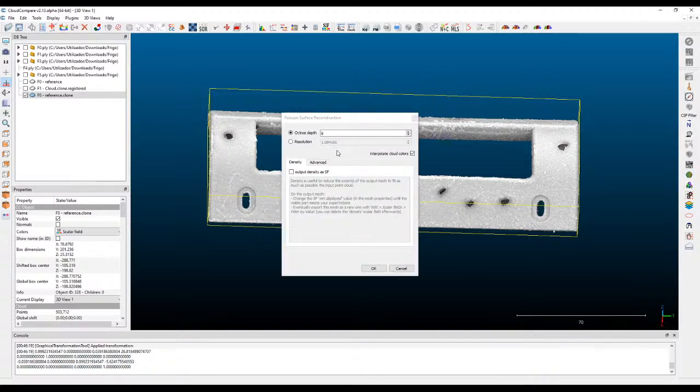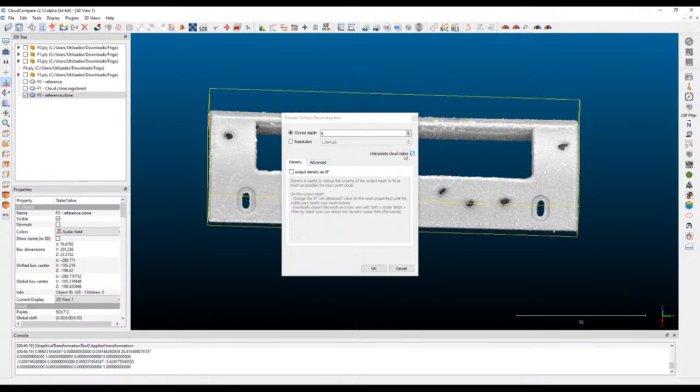What I usually do with Revopoint scans: for preview I just use 8, which is faster, and for the final mesh I use either 9, max 10. Usually above that it will just take too long and you won't see any real results from it.